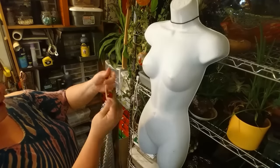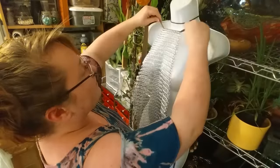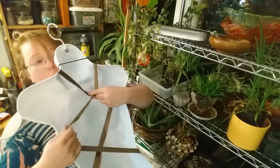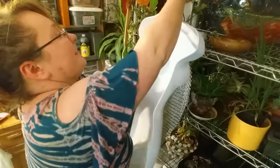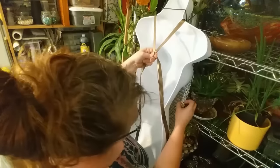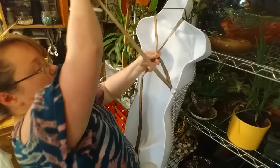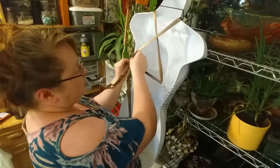The way that we're going to be tying this is it is going to come in the front, and then in the back it's actually going to be crossing. So we have it in the front — this is one shoulder and this is the other. I'm going to cross it in the back. This shoulder will be traveling through the ring on this side, and then this shoulder will be coming through to the ring on the other side.